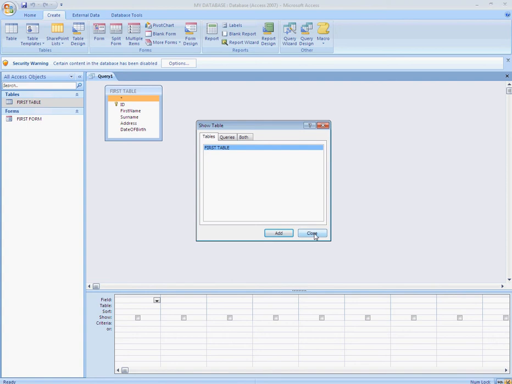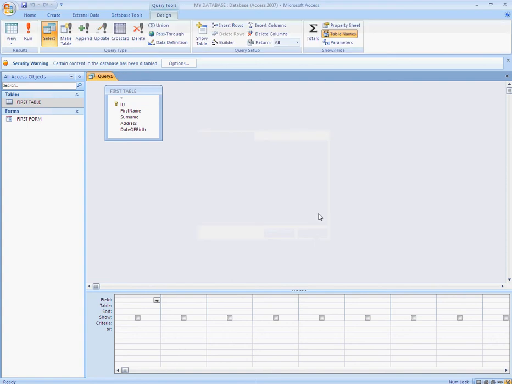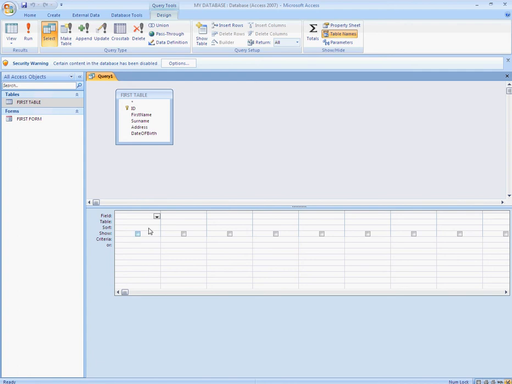Then click Close. That table disappears. Now we have our main window. See, look, our table is here with all of our field names in it and our primary key is identified. And there's a table looking something here.